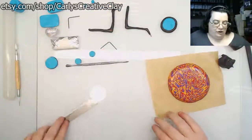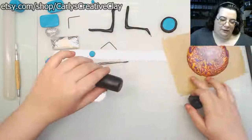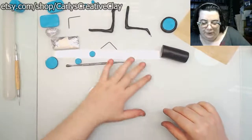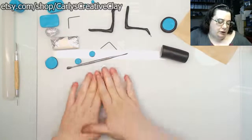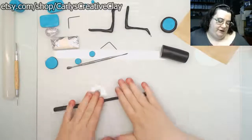The far easier way for me, let's get this base out the way, is to just roll out a sausage of clay and join it. Sorry, throat's gone all croaky again. Here we go. Long, thin sausage.